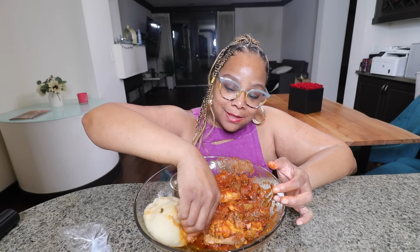This is good. I'm so excited. I just knew you would be like, nah, this is gonna be one that's not for me. The sauce is really good and flavorful. Does it taste like anything you've ever tasted? No. Here, y'all taste some.